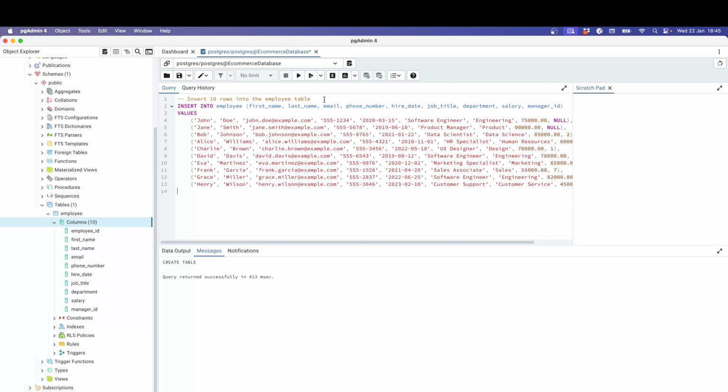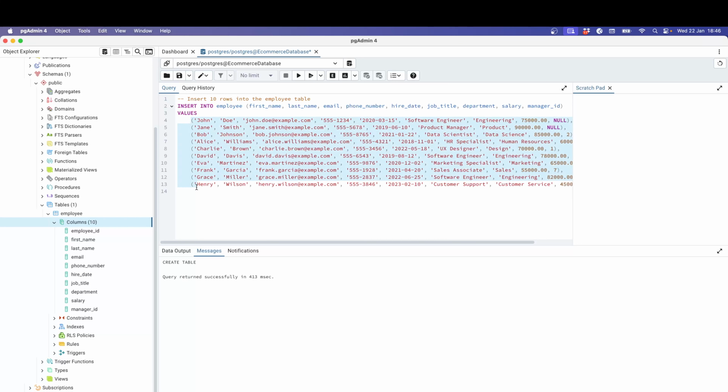These are the 10 employees we are going to insert into this table, and the statement is insert into the actual table name, then all the mandatory columns, then values, and then you can insert like this. You can insert one by one, or you can insert all 10 of them together. So I'm going to insert 10 of them together.